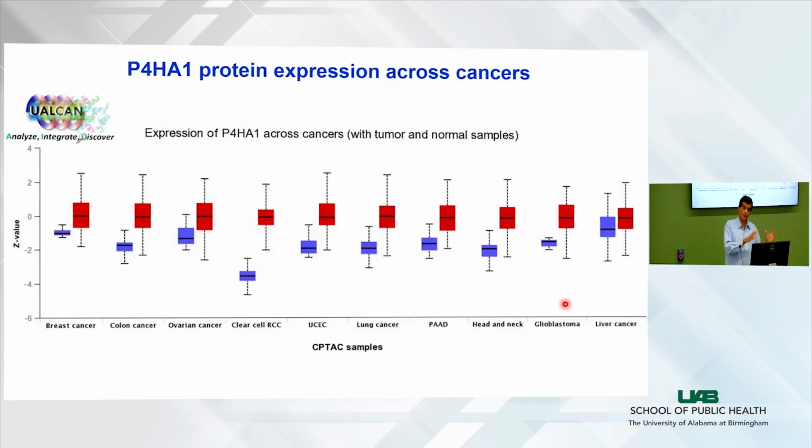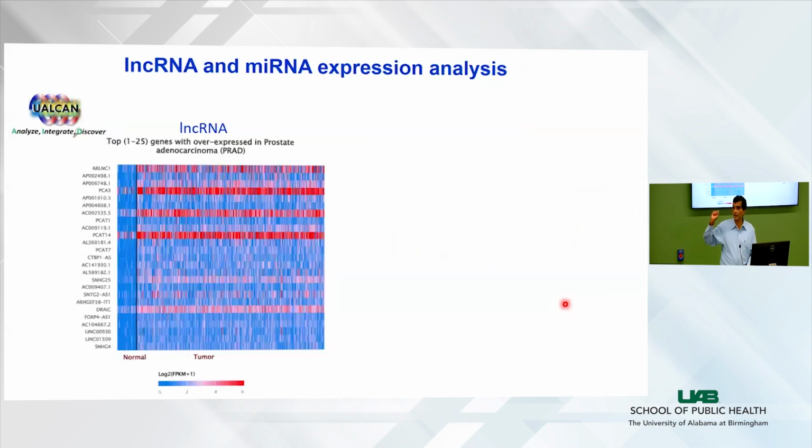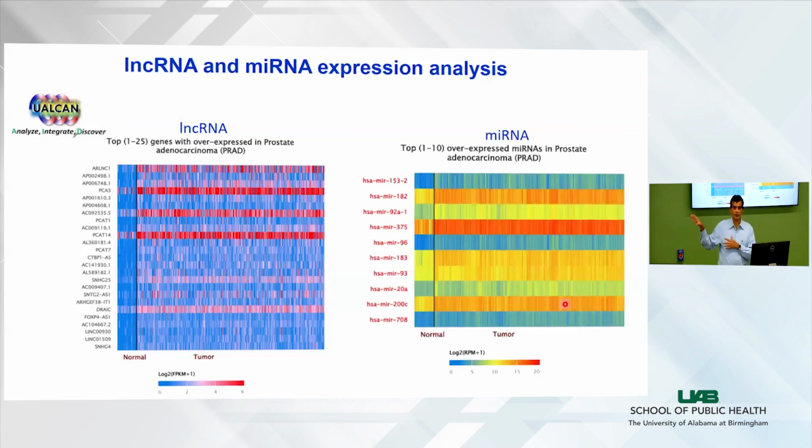and then also understand the biology of this protein. Apart from protein, we also have gene expression data for something called long non-coding RNAs. It's a new class of molecules. They don't code for protein, but they're long RNAs. And they're still trying to understand how they regulate the biology of cancer cells. Not very well established. Different long non-coding RNAs have different kinds of functions. Then there is microRNA, which is reasonably well established. In fact, this year, the Nobel Prize went to those who identified microRNAs, Gary Ruvkun and Victor Ambros. These microRNAs are tiny molecules, and when they are mature, they're about 22 nucleotides. And what the early studies showed is that they can bind to the 3' UTR, untranslated region of genes, and block protein synthesis.